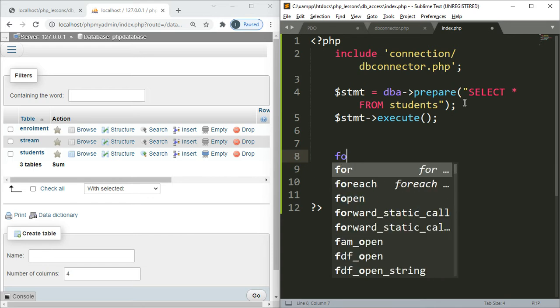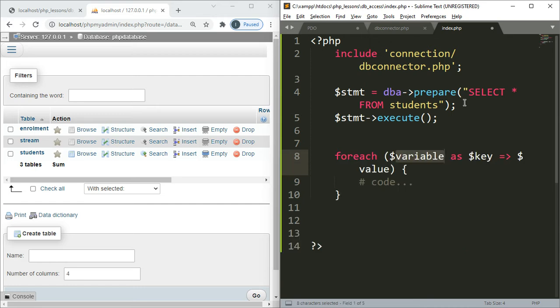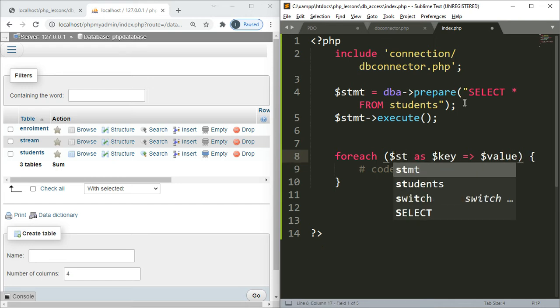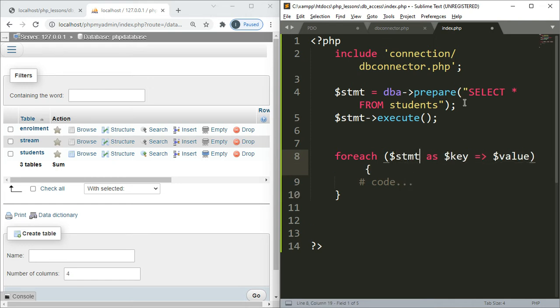For each, it will be my, and I'm getting comfortable with this Sublime because you press a lot of shortcuts. But yeah, let's leave that for another day. So here, where they say variable, I should say the variable that will have the content. So the variable that has the content is stmt, okay?